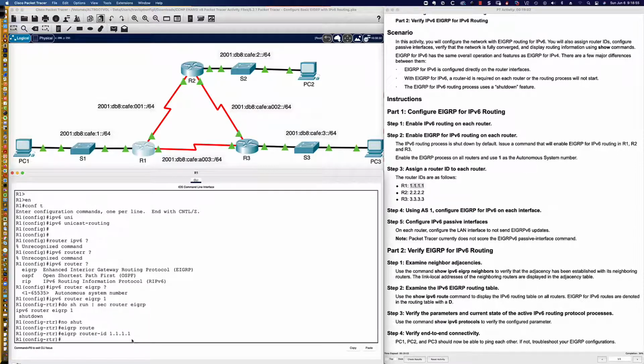So again, the router ID for EIGRP v4 and EIGRP v6 still maintains the 32-bit dotted decimal format. So that doesn't change, right? Between EIGRP v4 and v6. The router ID is still the 32-bit dotted decimal value that looks like an IP address that is not, but could be the same value that is being used as an IPv4 address somewhere on the router.